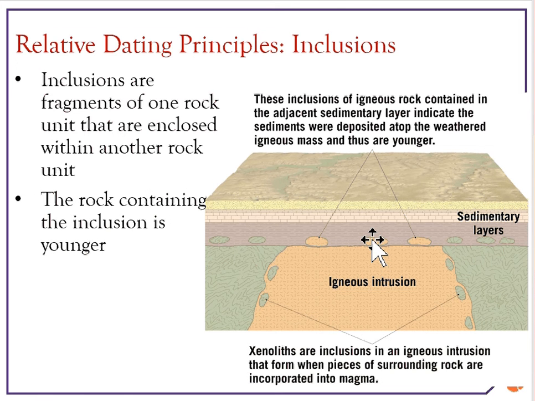However, when we look at the one layer above, here we see particles, pieces from this igneous intrusion, and also particles from this host material, up in the next sedimentary layer. That means the sedimentary layer on top is younger than whatever is down in here. So we can say the rock containing the inclusion is going to be the younger one, like in this case, the igneous intrusion containing the inclusion from this green rock, or this brownish sedimentary layer containing the inclusion from these green and orange looking rocks.